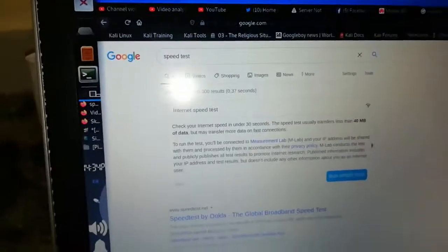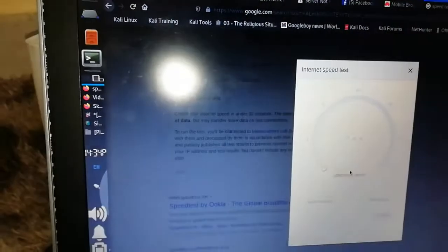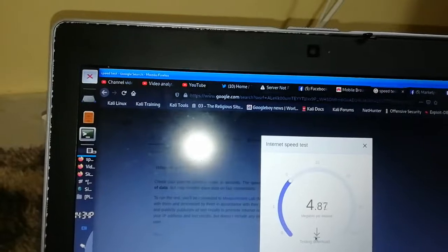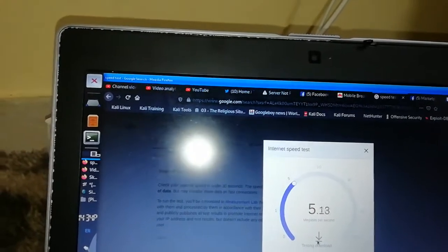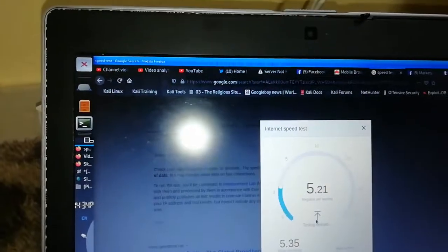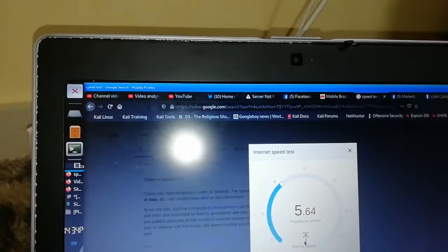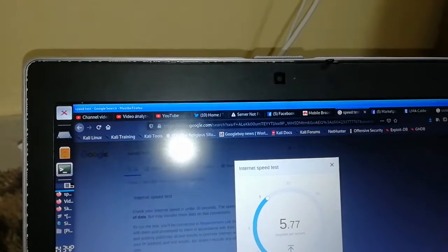So here we go, you go to speed test, you click here, and you can get the speed, and that speed depends on where you put it. If I change it, we're going to get a different speed. It's going to be up to you. If you want a very, very good speed, it simply means you can go outside and get better speed, you get me.